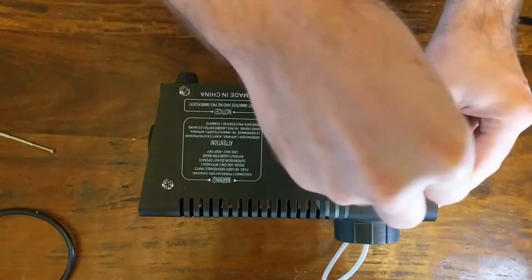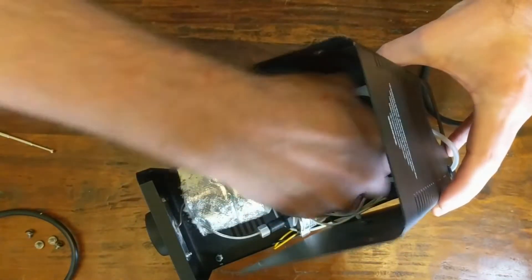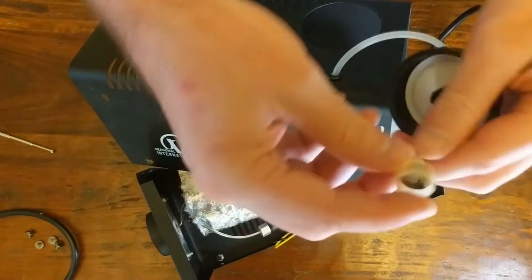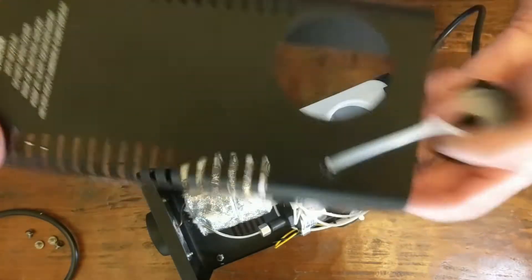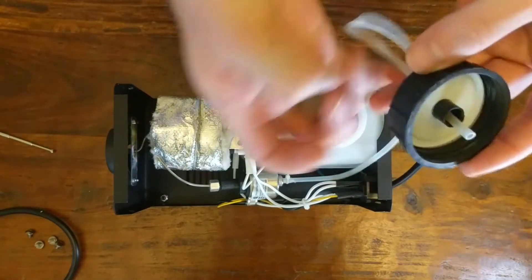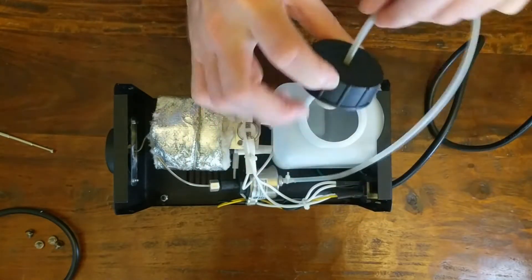I am going to take the main fog machine apart just to get a better idea of where all the wires are going. That's going to be my first step. Now I've got the basic case unscrewed and it should all just come right off. I need to remove the cap. To take the base off I'm going to have to take off this cap portion. So the cap basically just has — feeds this wire through and there's a little filter. Looks pretty gunked up.